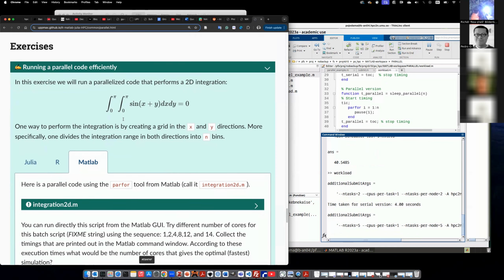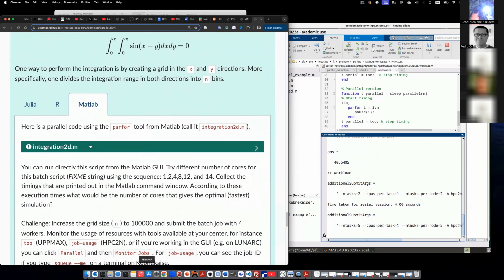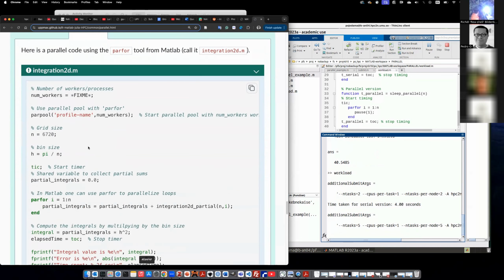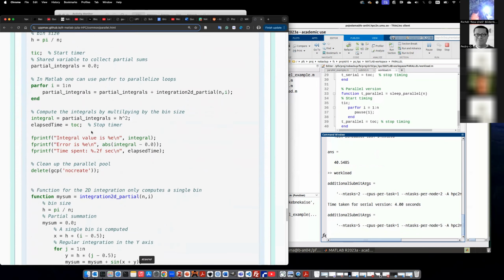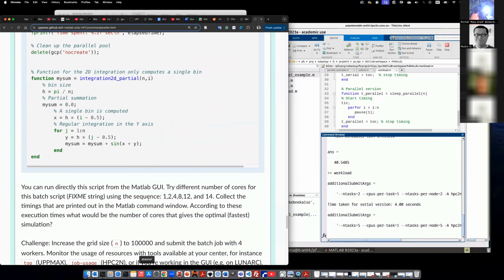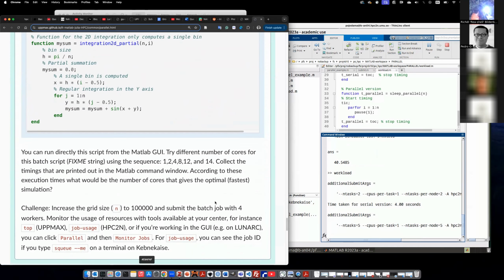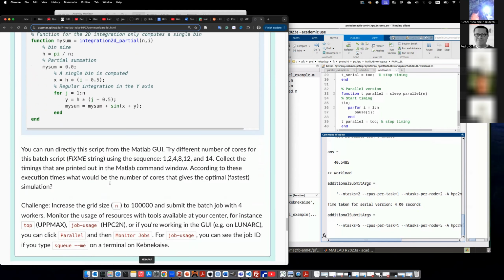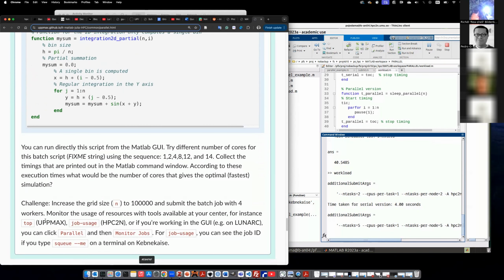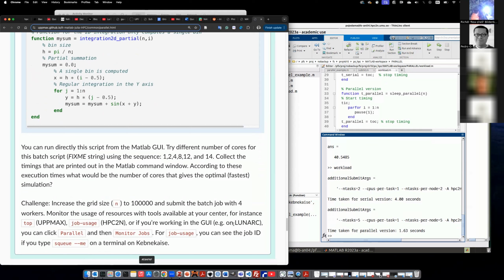Here you will need to modify the file for Matlab and correct these fix me strings, so that it fulfills the instructions here using 1, 2, and 4 workers. And also you can change the grid size so that you can monitor the behavior of the jobs by using the top command or job usage at HPC2N.